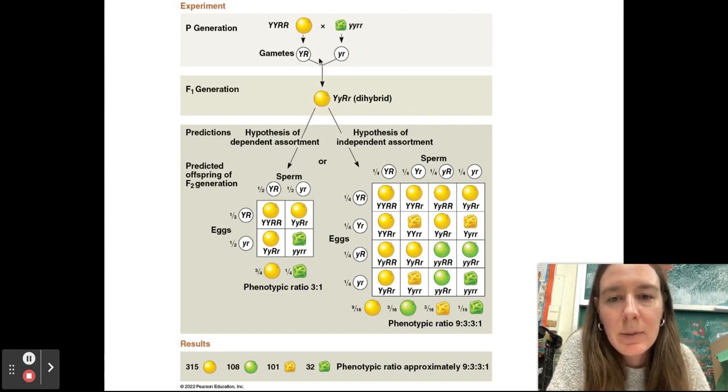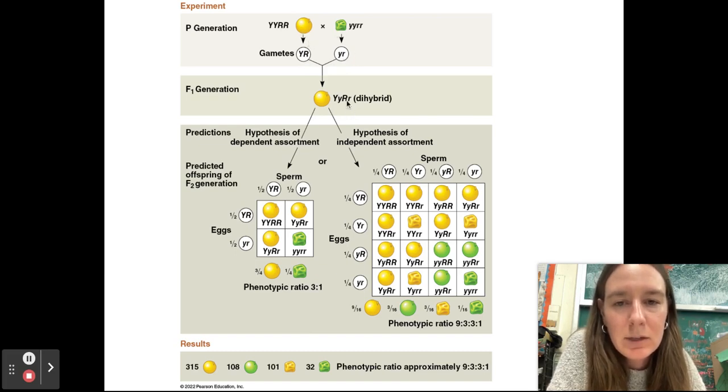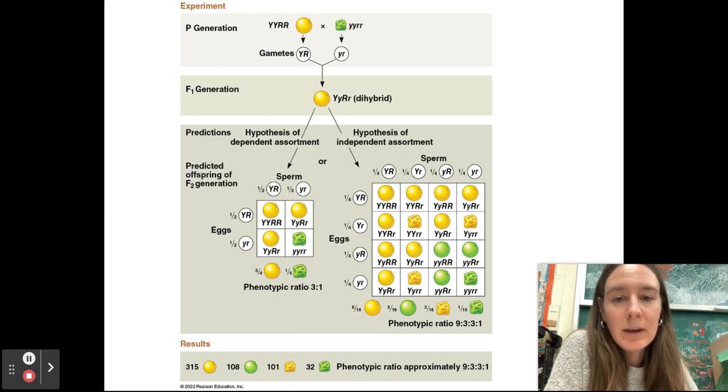where it's going to inherit a dominant and a recessive Y allele, right? So we have heterozygous, dominant from this parent and recessive from this. And so what is its genotype? It's heterozygous for color and heterozygous for shape, but our dominants are taking over, so yellow and round. But what would happen if we took this and had it go through meiosis and make its own gametes? There are 2 predictions, 2 ways that it could go.